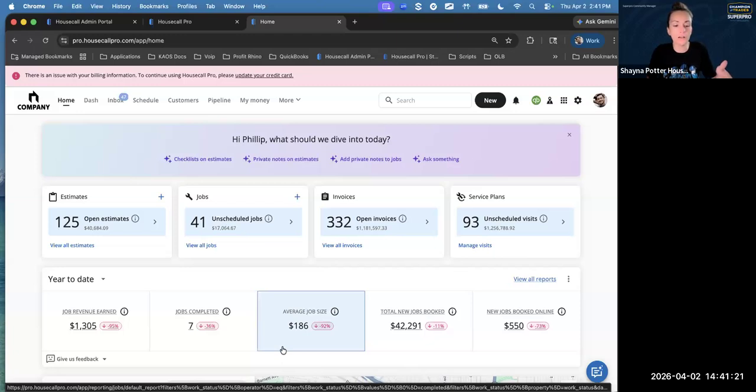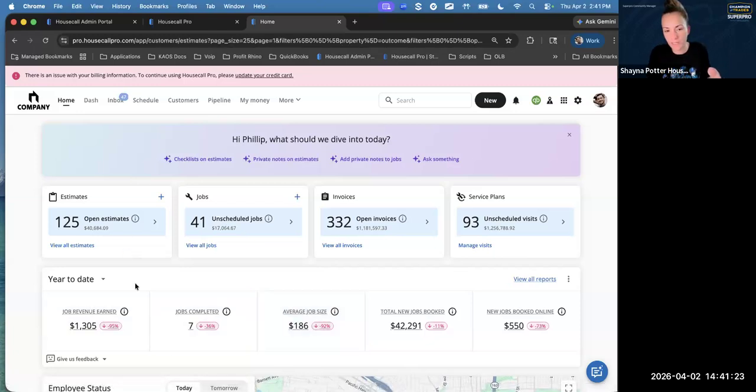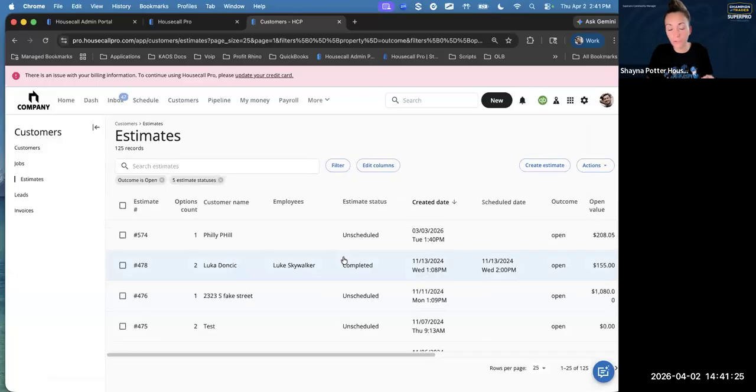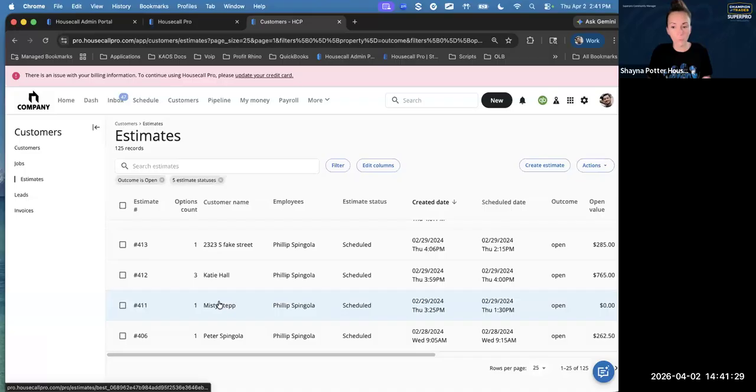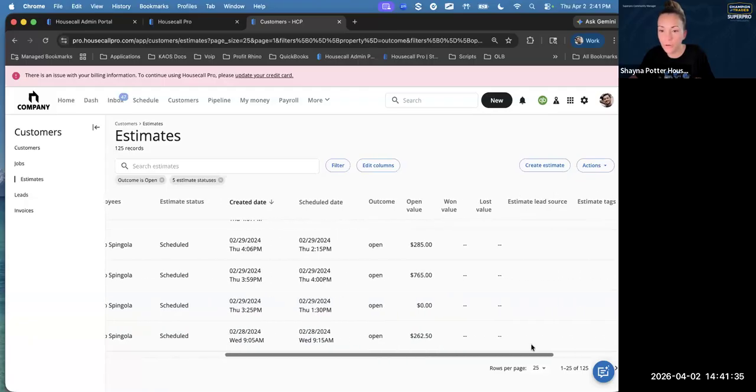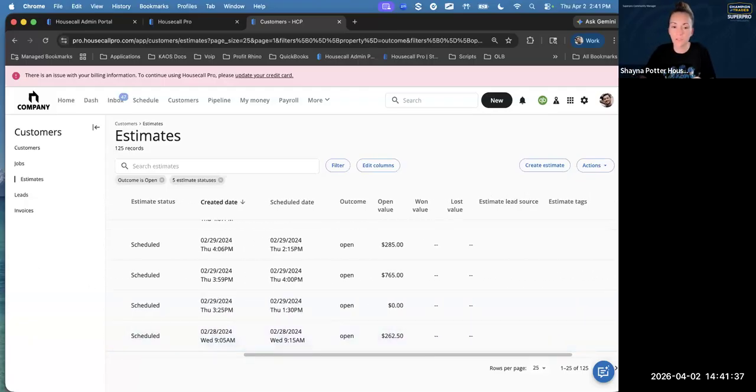If you do not respond to that estimate, either approved or denied, then it is going to sit as open. See this right here under outcome? It's open right now because the customer has to either approve it, or the pro has to approve it or decline it.